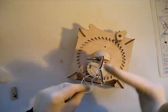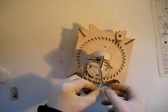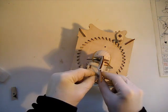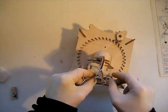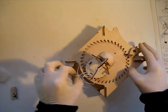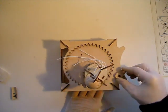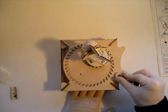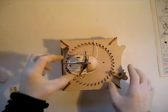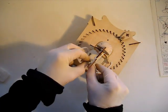So the tail was flipping too much to the right, so we're going to move it a bit to the left before we retie the knot. Again. That looks better. So when you're happy with that tail motion, then tie another knot to secure it.